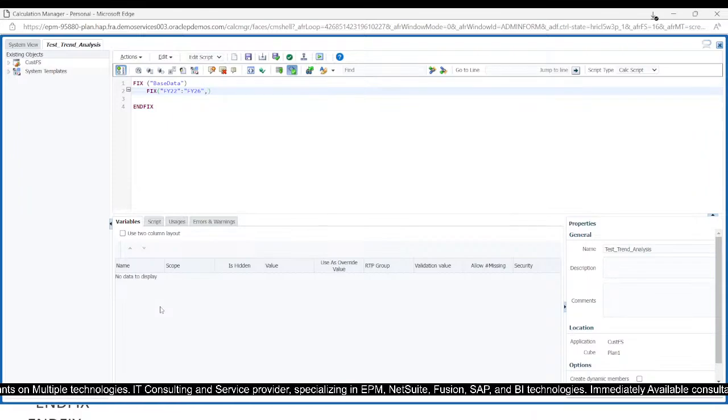After that I'm gonna select the entity here. So here I will be selecting @IDESCENDANTS function for entity.